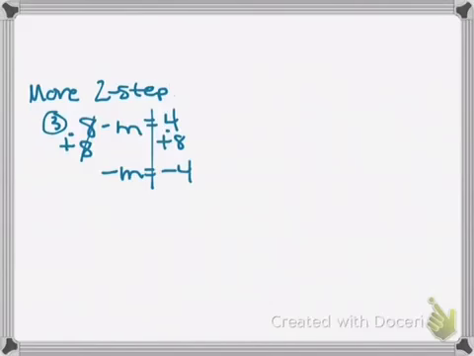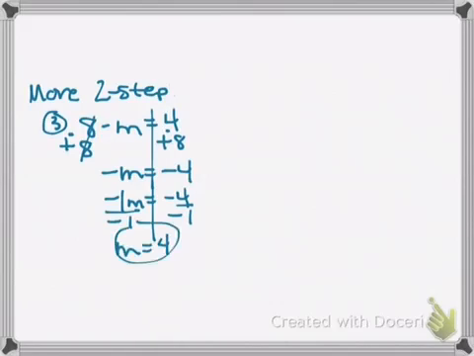So I'm bringing down my negative m. The number that's with my negative m is a negative 1m. If you don't see a number with a letter, there's a 1 there. Negative 1m equals negative 4. It's squished together being multiplied, so I'm going to divide both sides by negative 1. On the left side, negative 1 divided by negative 1 is, that's right, positive 1m. And on the right side, negative 4 divided by negative 1 is a positive 4. So if you check this, watch your signs. I had the subtraction sign. I took the m out. I'm going to put 4 in, and 4 does equal 4, so it checks.